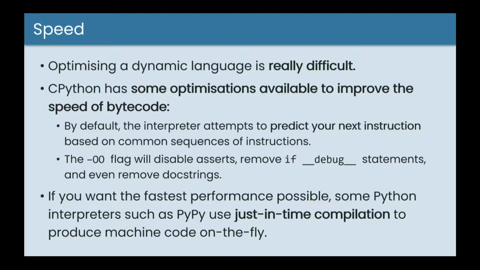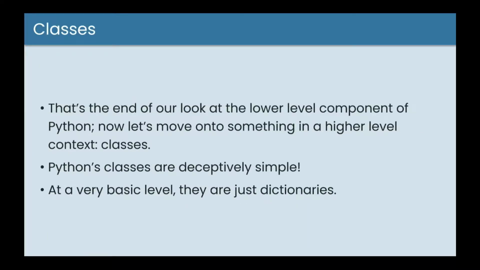Well, there are other interpreters available that unfortunately I don't have time to go into detail about today, but can speed things up a fair bit. So the PyPy interpreter will actually compile parts of your Python code into real machine code that your processor natively understands, so that you can run at pretty much maximum speed for that Python code. That can lead to massive performance improvements and is a really great step if you need the absolute fastest you can get. Although if you need the absolute fastest you can get, why did you write a project in Python? That concludes the lower level look at my talk.